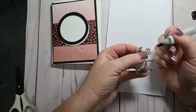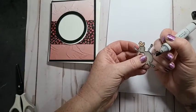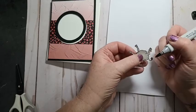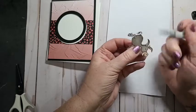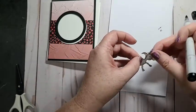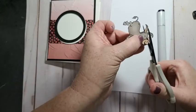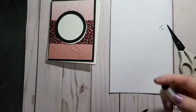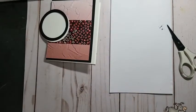He's so cute. Okay, so I'm wondering if I should stamp him on the circle, and then add that over it. What do you think? Do you think I should do that?